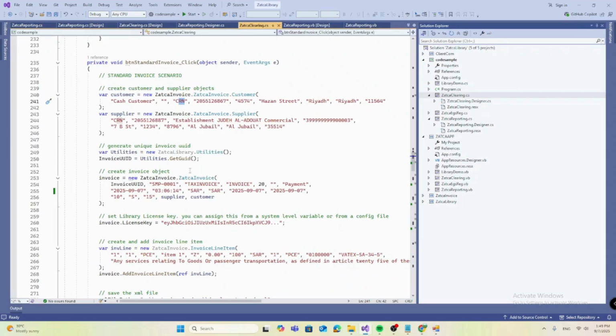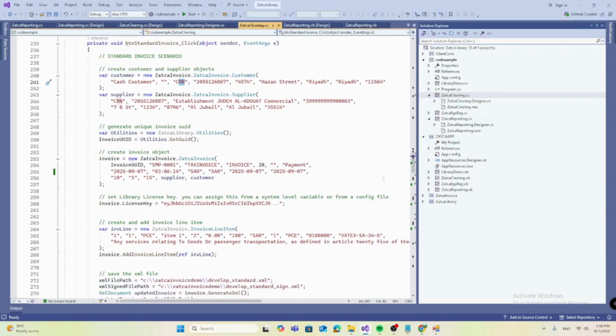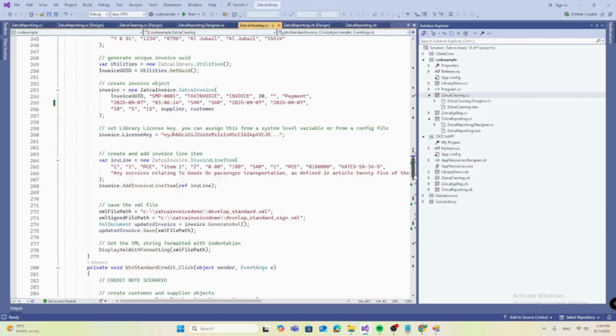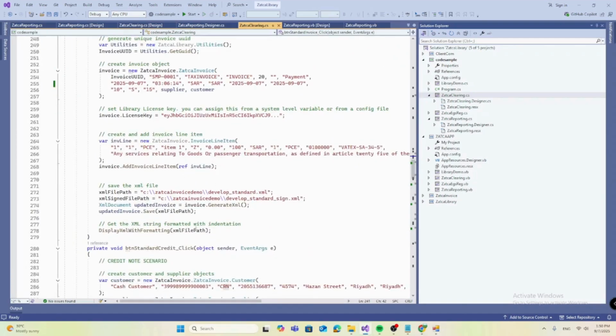Here are your details, and you are creating a GUID and then creating an invoice. The important thing is you need to pass the license key, similar to what you did in the simplified invoice, by obtaining it from the website. And then the invoice will be generated.